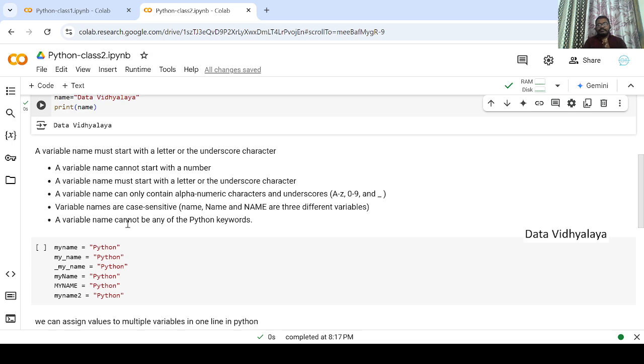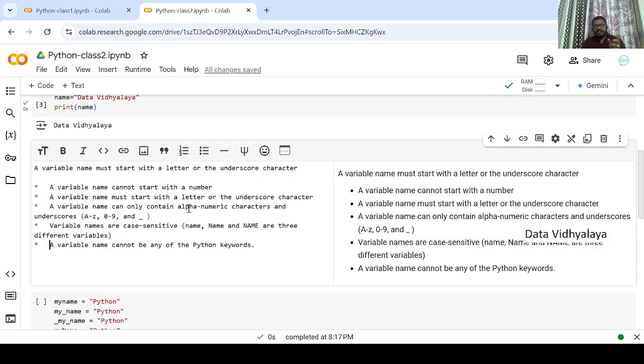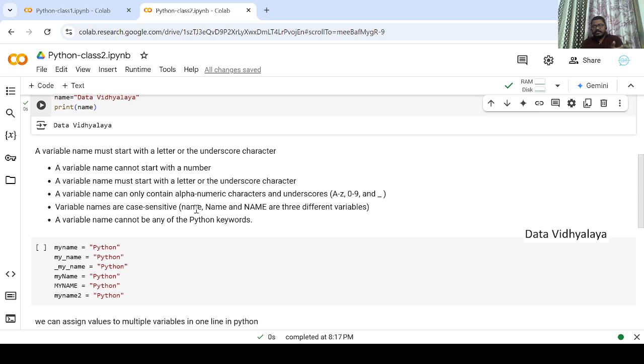For example, here if you see, name is different, where it has all small case letters. Here, this Name is different, where N has been declared in capital and the remaining letters are small.